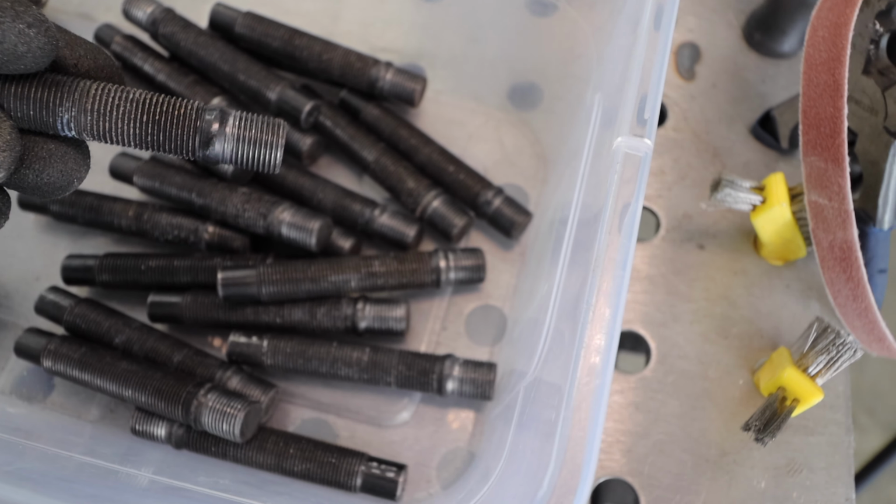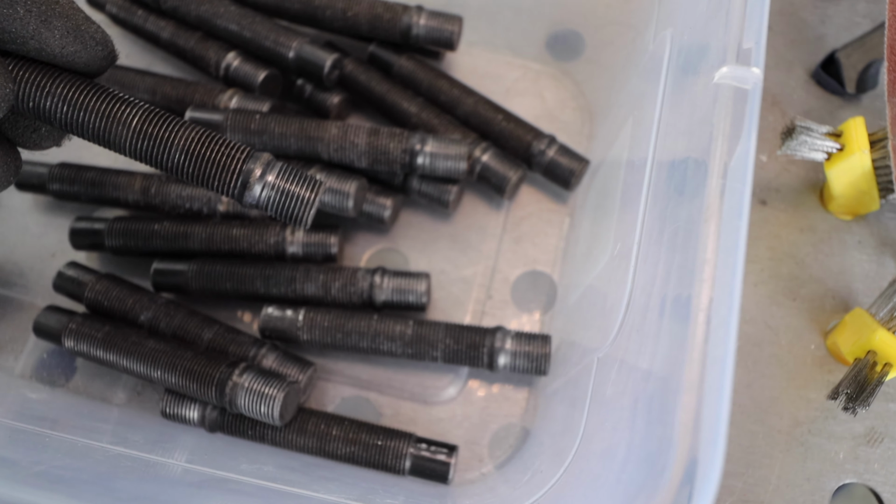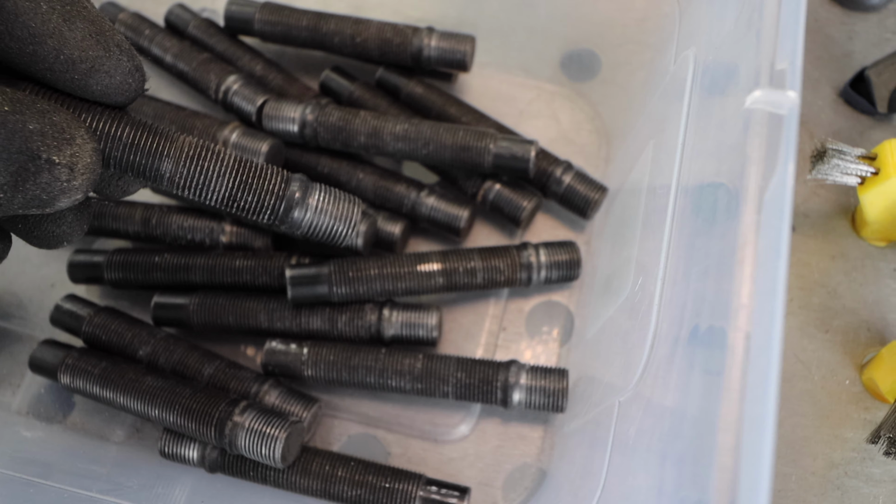Okay, so we got all the threads nice and cleaned up here. So now these are ready to go. So now we will move over to the car and get the wheels off, clean out the threads on the hub, get these things threaded in, torque them, and just go around. Repeat it four times over. Let's go.